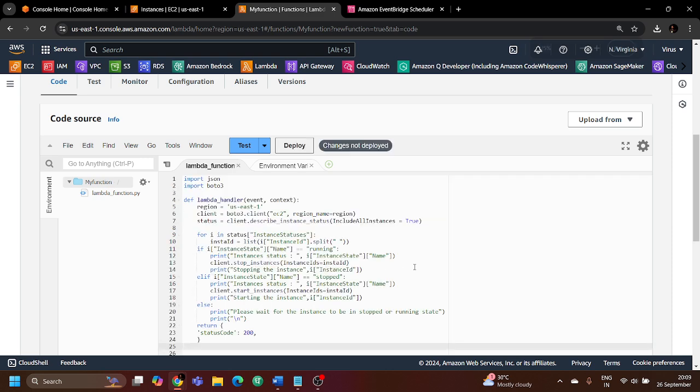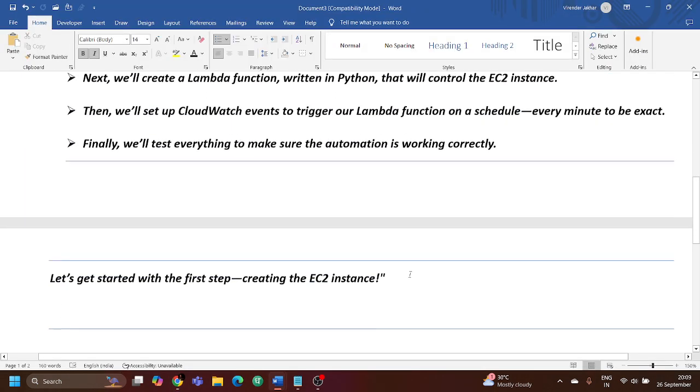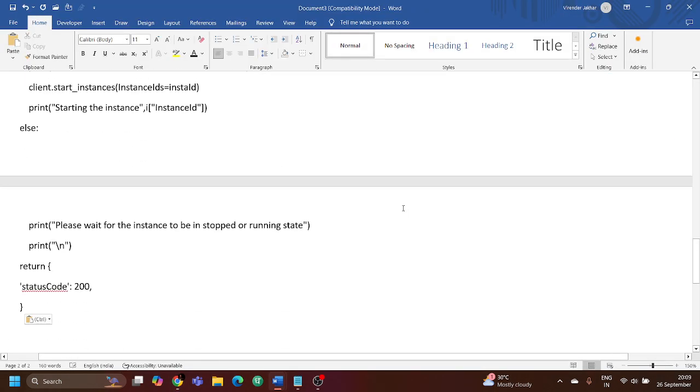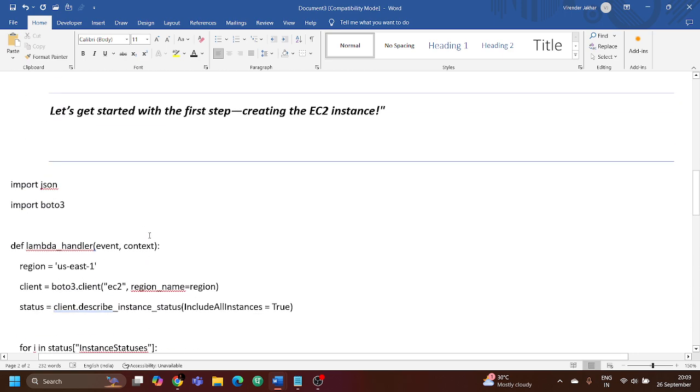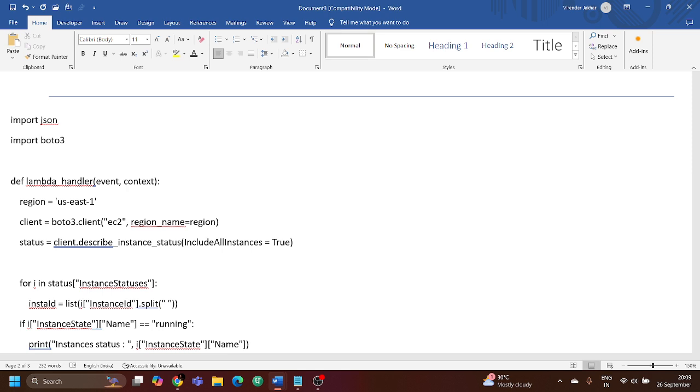So let me just explain a little bit about this code. Let me just go to the Word file over here and write the code over here. If you are able to see this code, there are a couple of steps we have followed in which we have imported the important libraries. We imported json, which is a built-in Python module, so that we will be able to work with the JSON data, for example, for the output or input of the APIs. Then we have imported Boto3, which is the software development kit for Python, so that we will be able to connect with the different AWS services using the Python programming language.